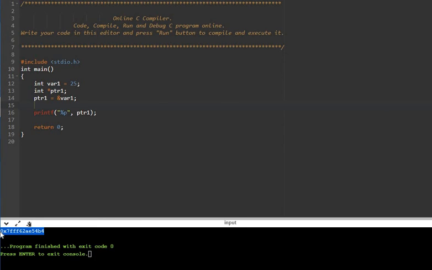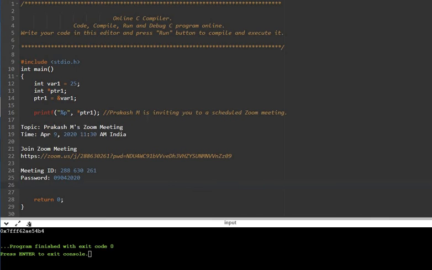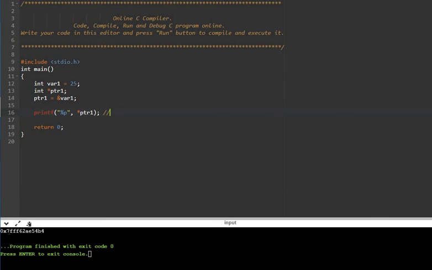This is an online compiler, so some different address will be printed over here. If we want to print the value inside the address, I said that the asterisk has to be used. So if we use asterisk here, the value inside this address 0x7ff will be printed.